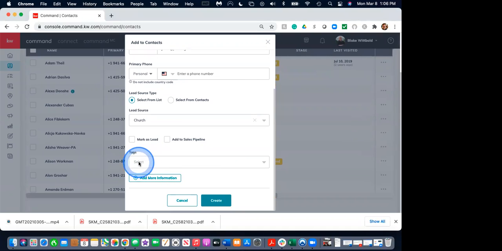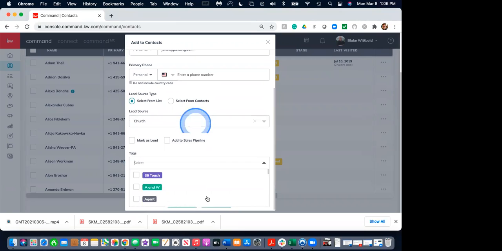Tags: I could put a tag in here. Her last name is Packing, so if I had an O&P day, I could make an O&P tag for her, so that I would call them based on the last name. This is based off of Never Ending Referrals, or BOLD, just based on how you want to contact people.